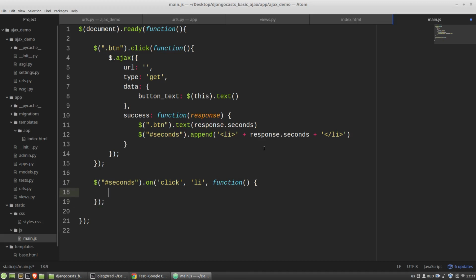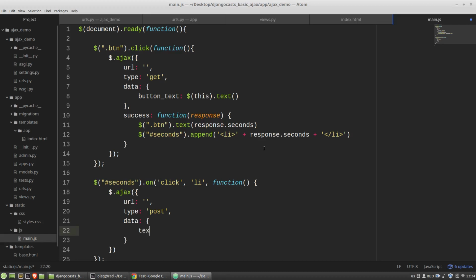And again, I'm calling the AJAX function almost with the same parameters. Type this time will be post. Data, any data you want.